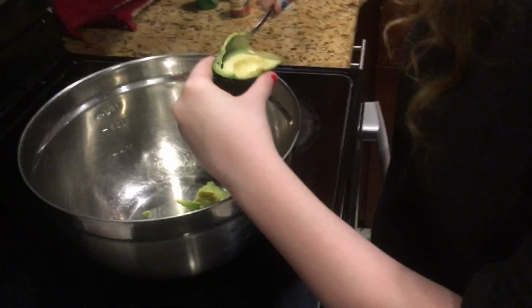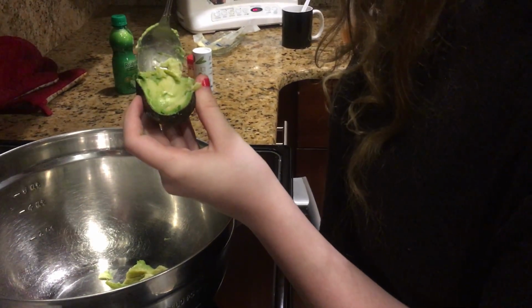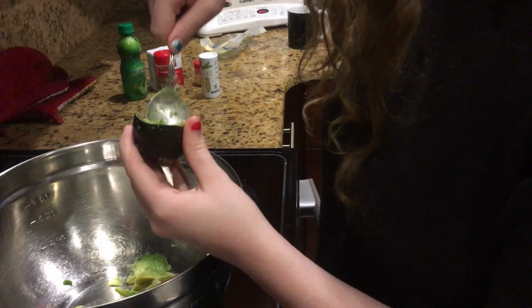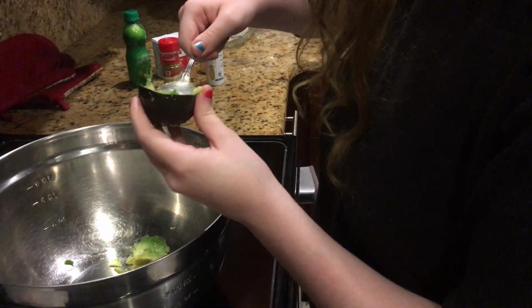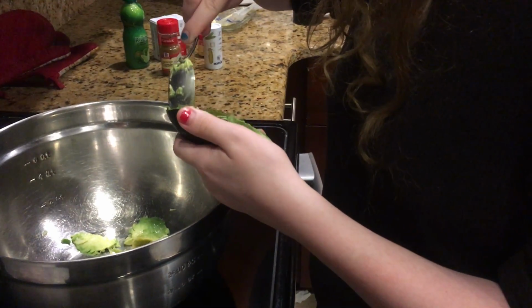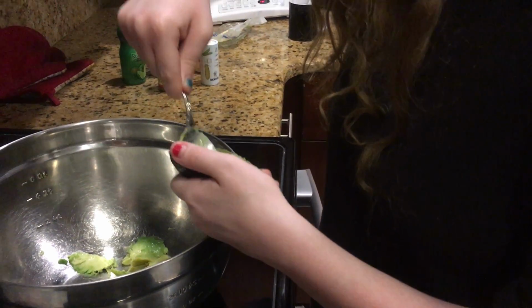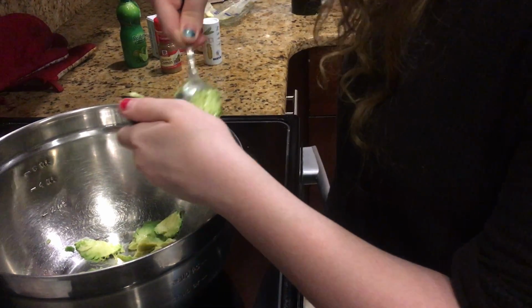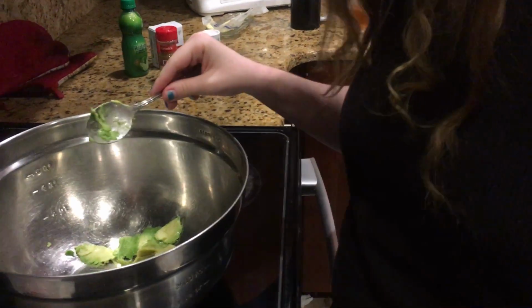All right, so go on ahead and you're gonna squeeze those. These are kind of easy to spoon. Yeah, they're easy to spoon. Try to spoon them in big chunks because Chef wants us to make our guacamole a chunky one.